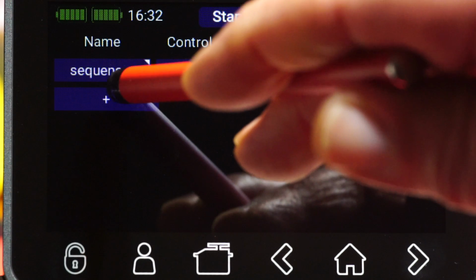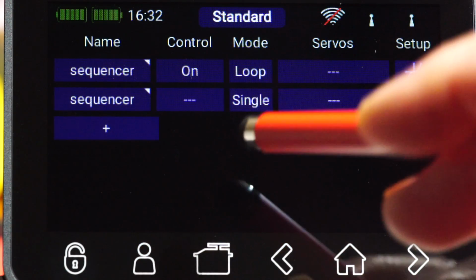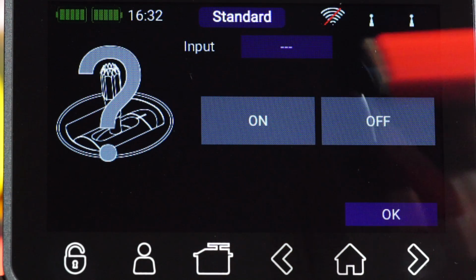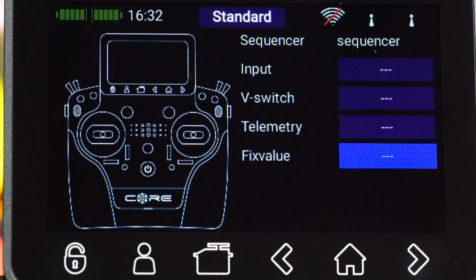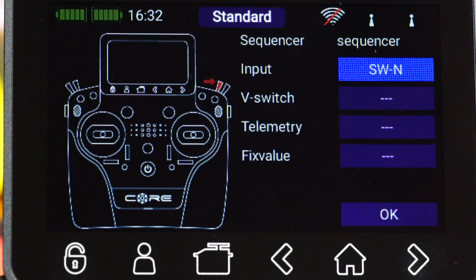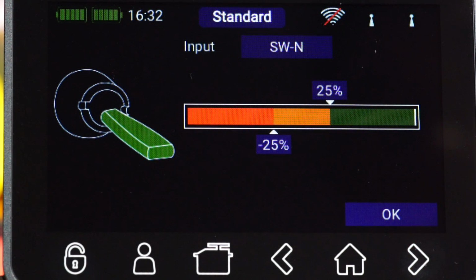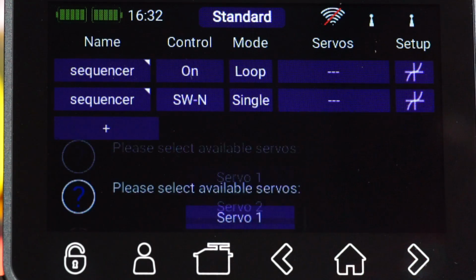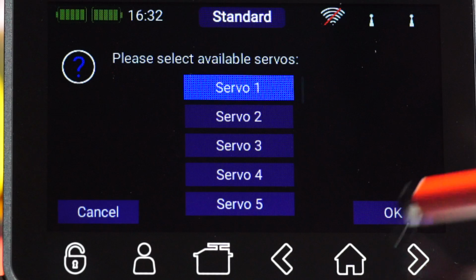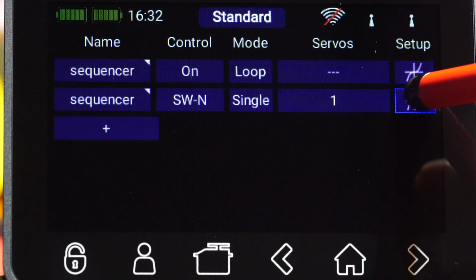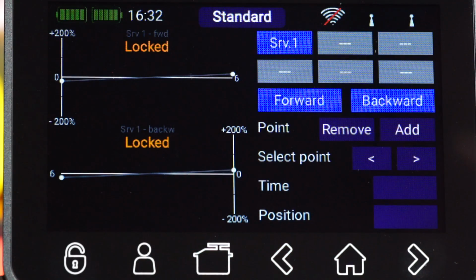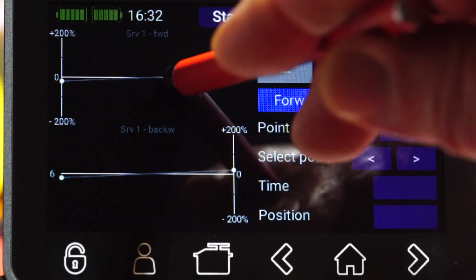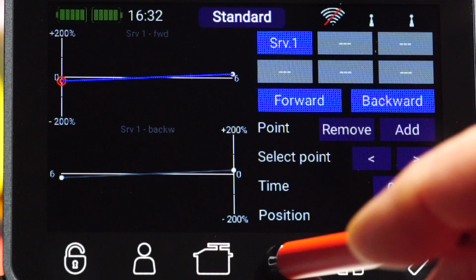I can go ahead and create a new sequencer, and typically we might select a switch. So I'll just select a switch here. There we go, okay, as a default. And now we can program it as per normal. And this sequencer is fully functional, but you notice it's locked because I've got the switch on. If I turn it off, that's fine. So we can go in and adjust these points, etc.